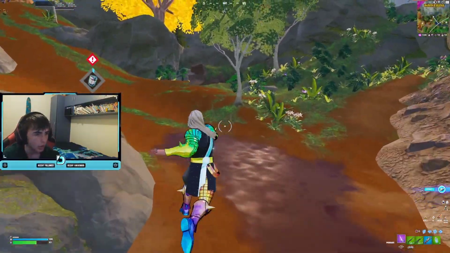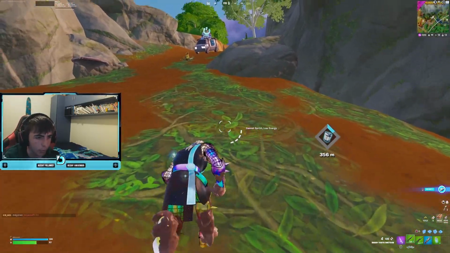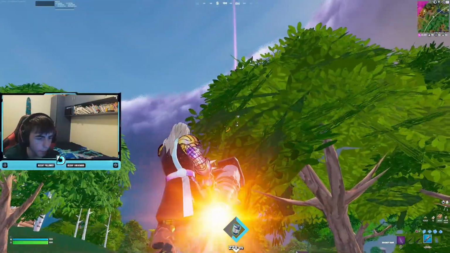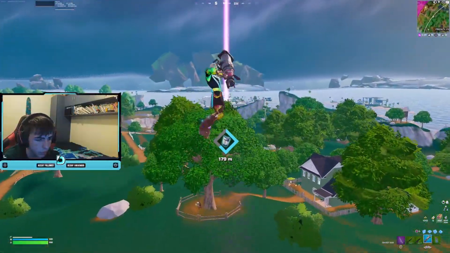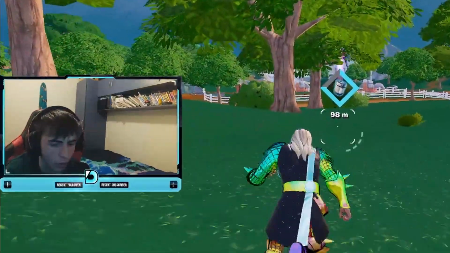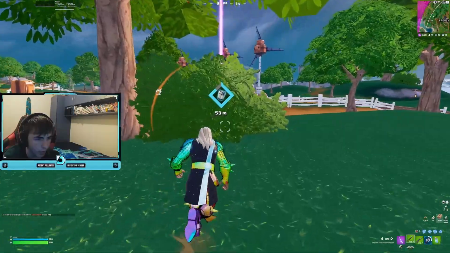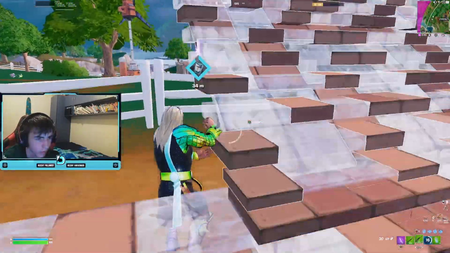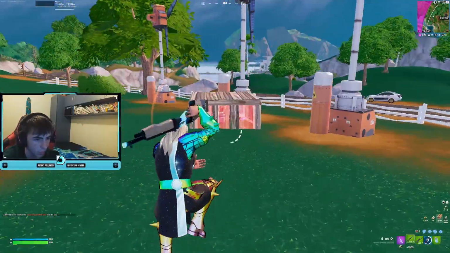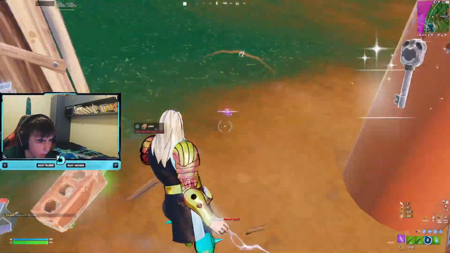Alright. I need to grab some wood. Oh, someone's trying to grab this thing over here. Might try and contest him for it. I mean, I can't grab the loot, but I just want the kills, man. Come on, he's gonna get there. He's gonna get it. Come on, mate. You're dead, okay.